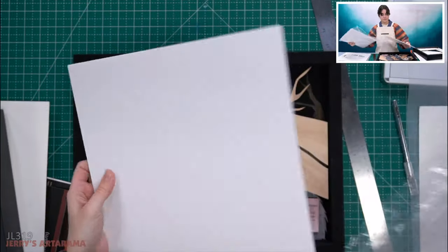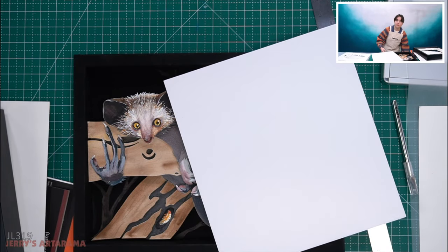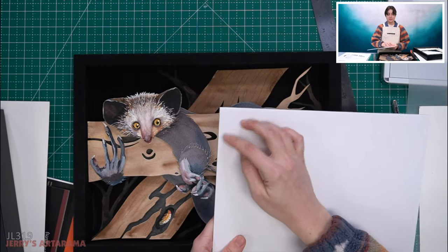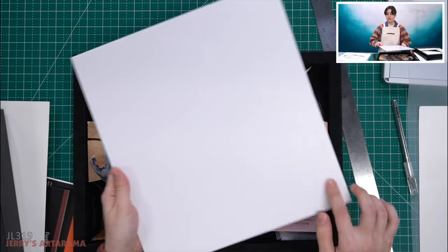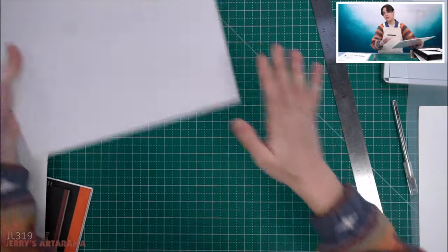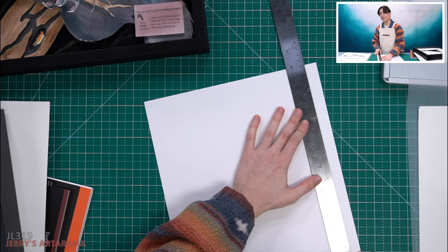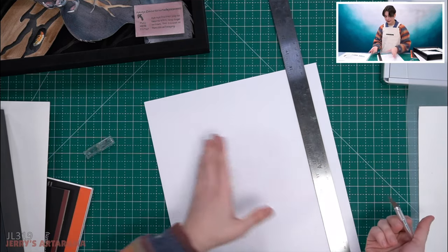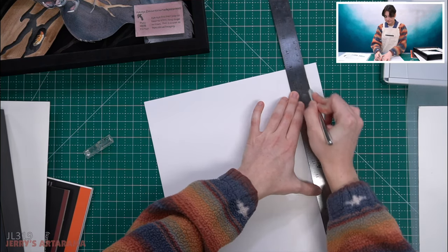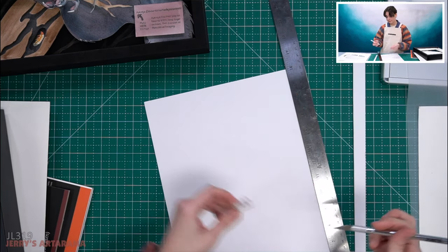And this is just for backing and framing and things like that, but any kind of sheet of foam will do fine. So you get a sheet of foam and then you would essentially cut the edges of this into a square that you could then glue each of your frames to. So you're essentially making a frame for your frames, but a different type of frame, different definition of frame. And same thing as before, when you're cutting this out, all you have to do is line them up and make sure you're cutting the entire way through.